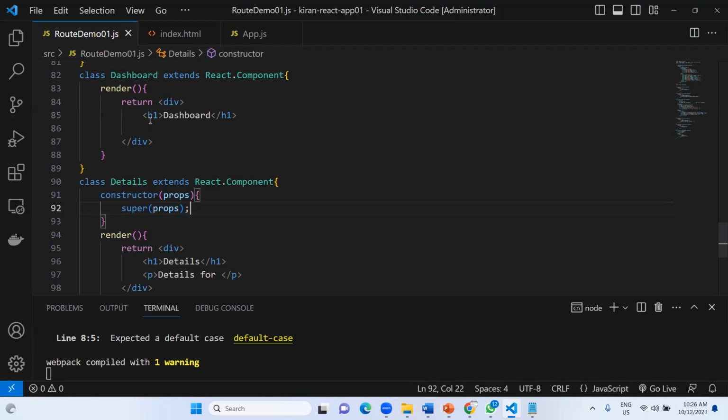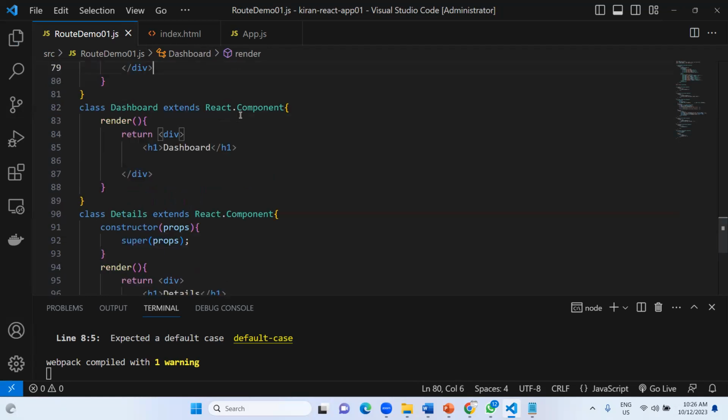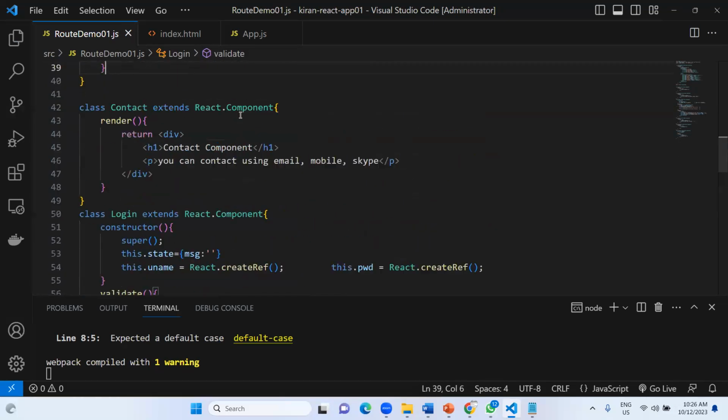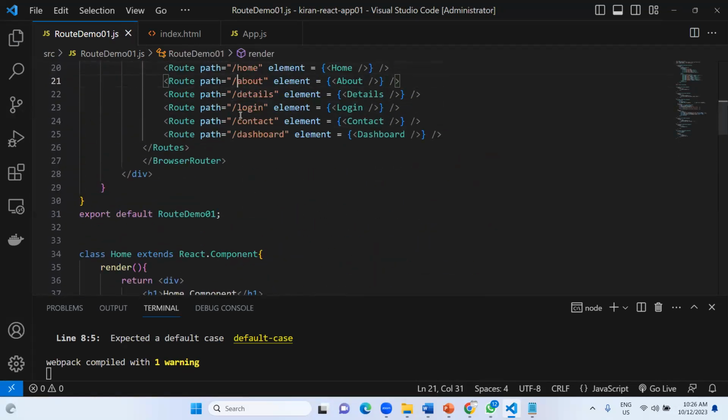So we'll be writing details. Whatever you give in the slash, for example, if you want to specify details slash, let's say ID, the ID will come here. This is how you have to pass the parameter.